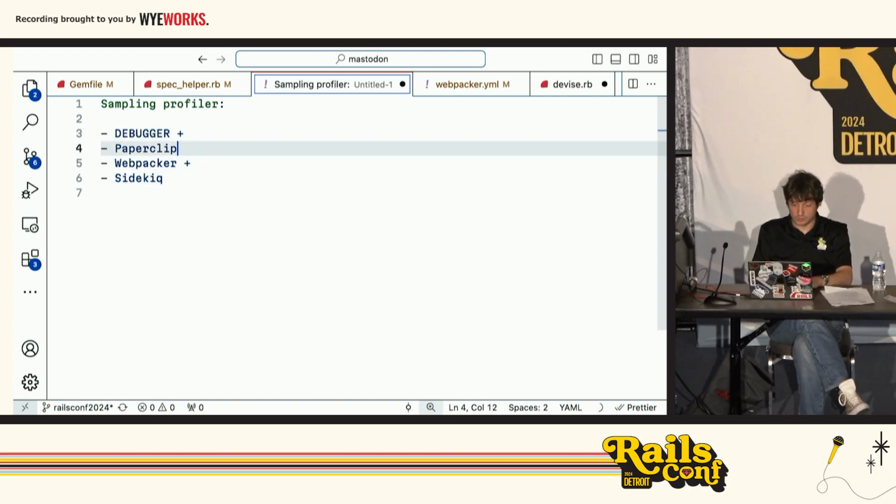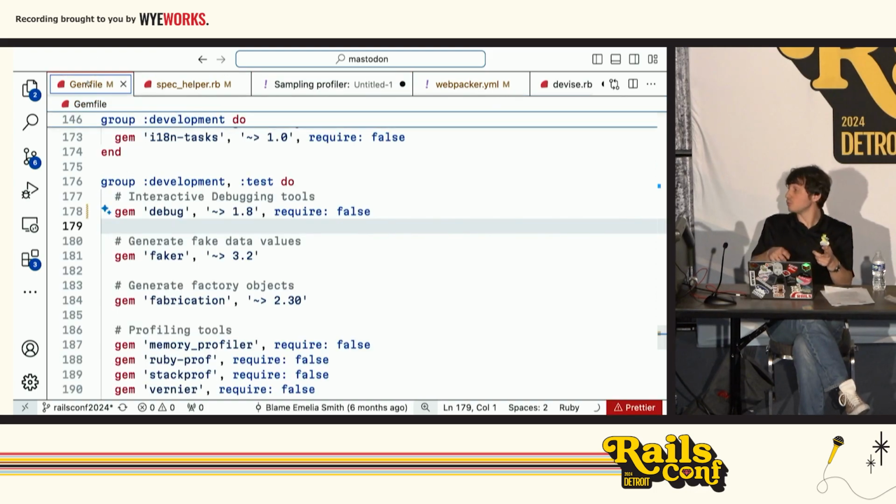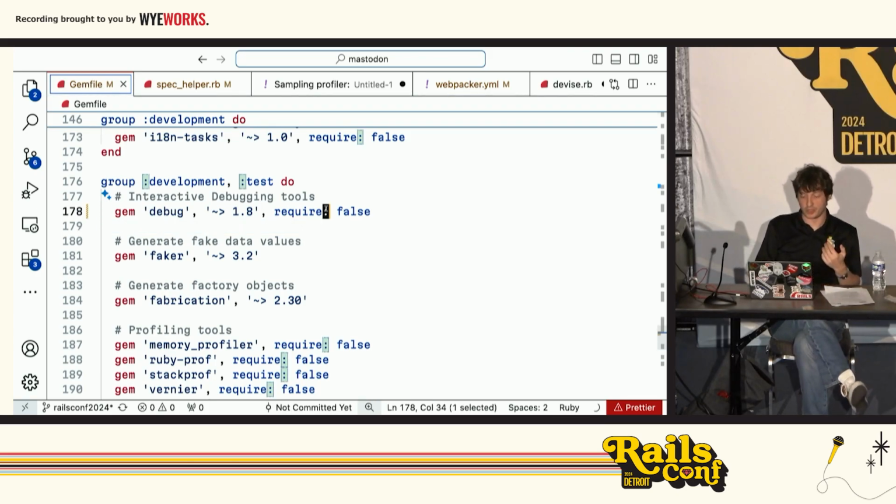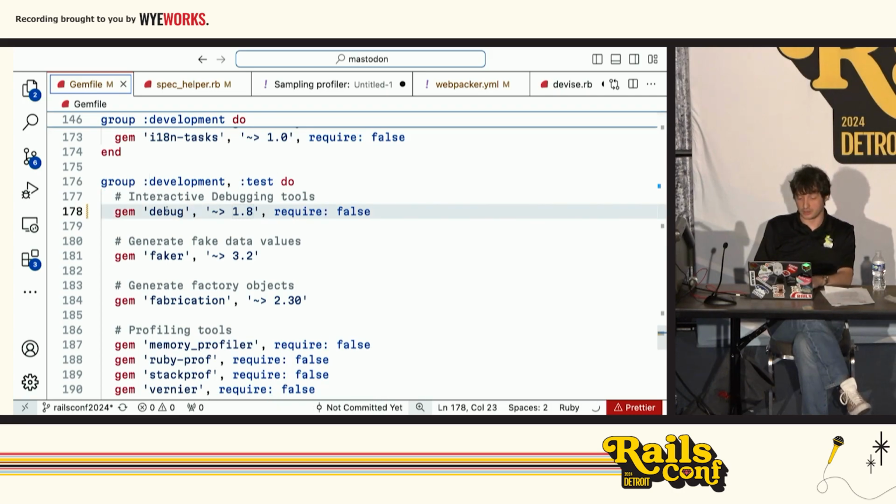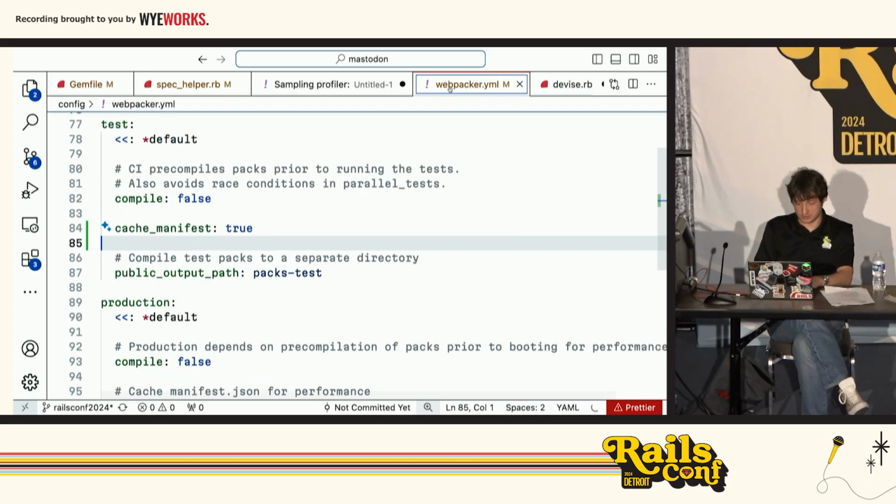Paperclip and. Excuse me, you say it's fixed, or you're saying you know how to fix? We're going to verify it. We're going to run the profile one more time to make sure that it disappears from the profile and the tests are faster. So let's see. We disabled debugger, so it's not loaded by default. And I hope it should be enough to stop it from polling the thread for some kind of events. Probably if you have required debug in your code, that wouldn't be enough. But in our case, I think it is.